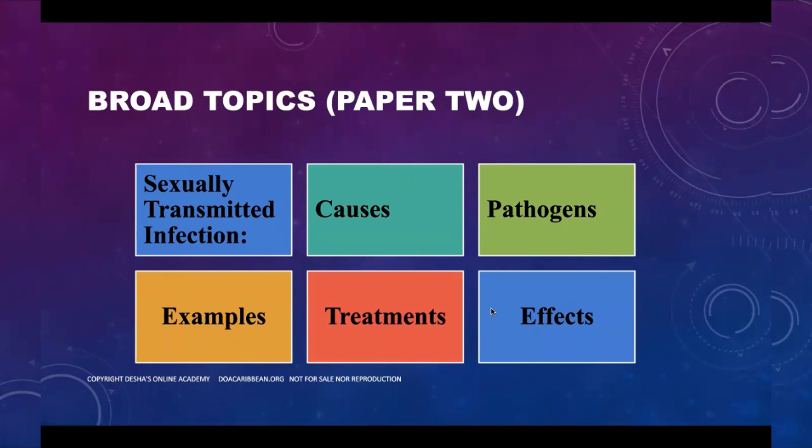What are some examples of sexually transmitted diseases? Well, the first one is HIV and AIDS. HIV stands for human immunodeficiency virus, and AIDS is acquired immune deficiency syndrome. To remember, AIDS is caused by HIV. Since it is caused by a virus, what would its treatment be? Its treatment would be an antiviral drug. So always remember, whatever the example of the sexually transmitted infection they give you, you must look at the type of pathogen that causes it, because that's going to tell you the treatment.